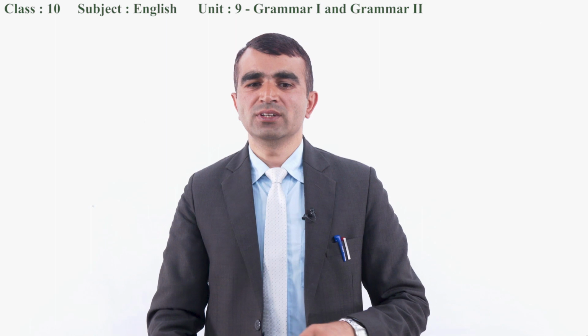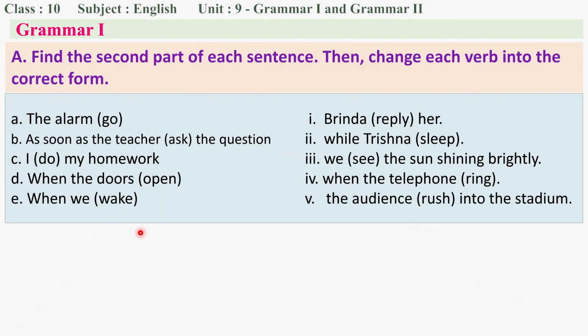Well, let's go to the previous section again. Find the second part of each sentence. This is easy, isn't it? Can you do? Already? Good. Okay, let's check. The alarm go. What is the second part? Good. It is while Trishna sleep. This one, isn't it? As soon as the teacher asks the question, second part. Great. That is Brinda reply her.